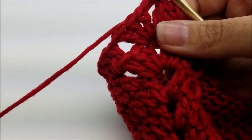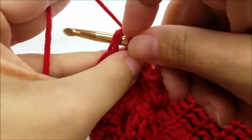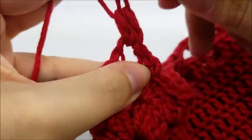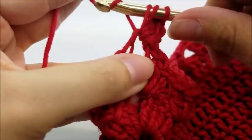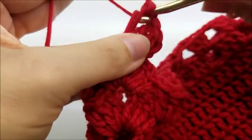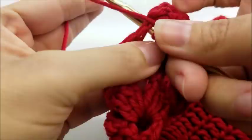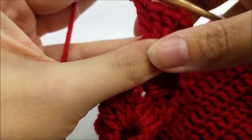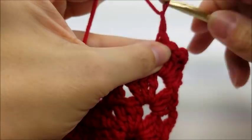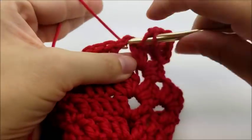like that, and I am going to chain 1, and then I'm going to do my point, which is 3 doubles, chain of 2, and 3 more doubles. And then I'm going to just repeat around 11, chain 1, and 3 double crochets into the next chain 1 space.